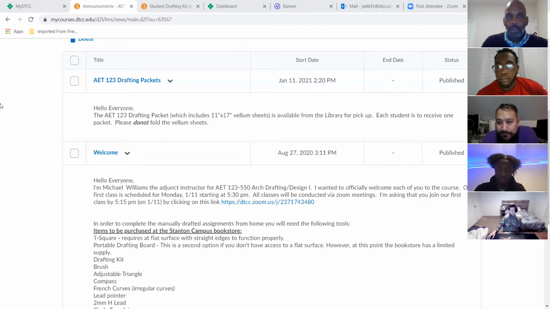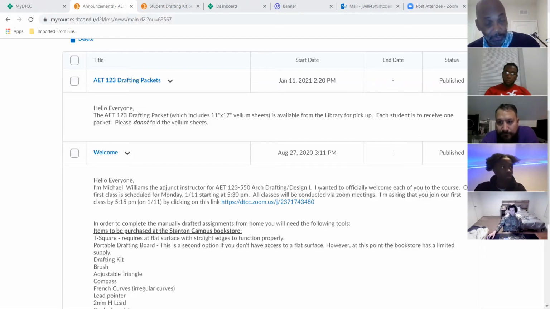If you know that you will not have this equipment before Wednesday's class, 5:30 on Wednesday, okay? Please email me, okay? And what I'm going to try to do is to gather basic ones that you're going to need just to get through these initial lettering exercises so that you can be on board with everybody else, okay? So if you know you're not going to have the equipment, email me and let me know, okay? Prior to Wednesday's class, okay?